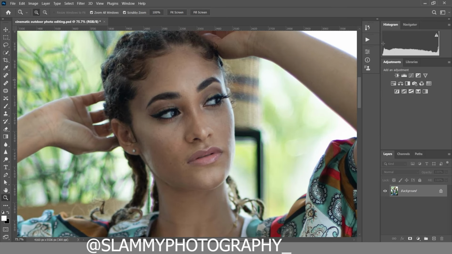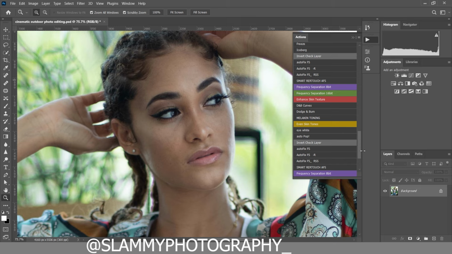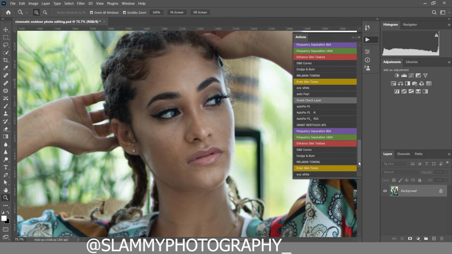For an image like this, there are several ways you can smooth your skin while retaining the skin texture. You can use frequency separation. There's no retoucher out there that doesn't have a frequency separation action, unless you are a complete beginner. Else, you are supposed to have the frequency separation action, because it's unreasonable creating a new frequency separation action every time you retouch. Or you can use the Autofix FS action.